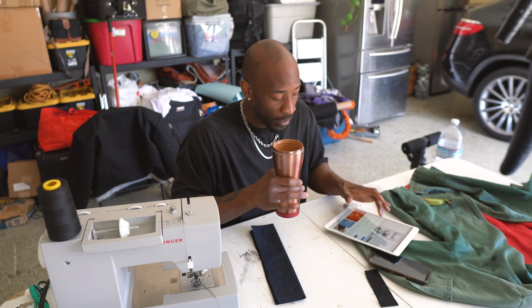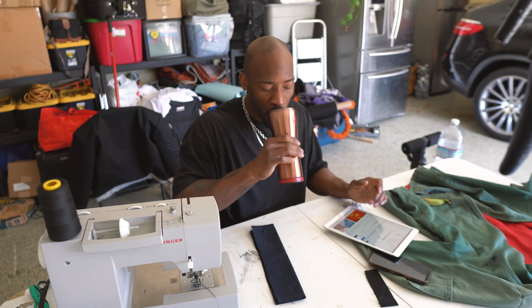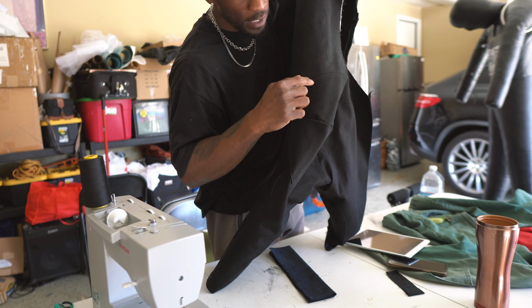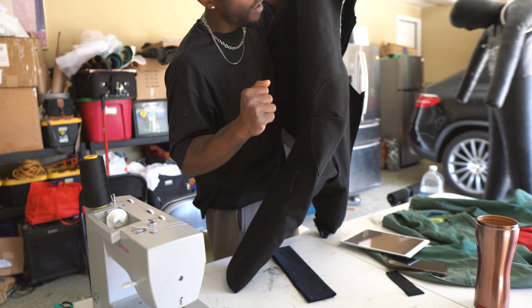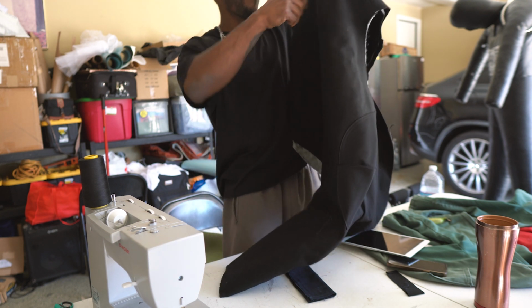Bro, I did not hit play. Shut up. And this is what I was saying about the top stitch. If I would have had the thicker thread, that would have popped way more. Way more.